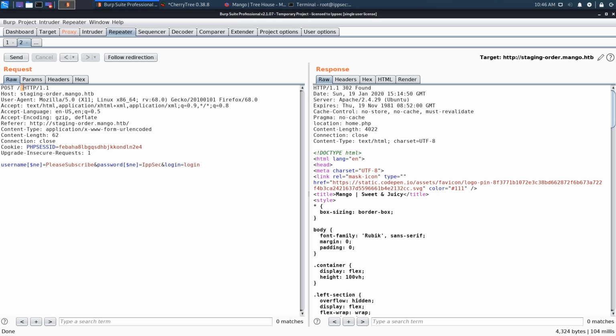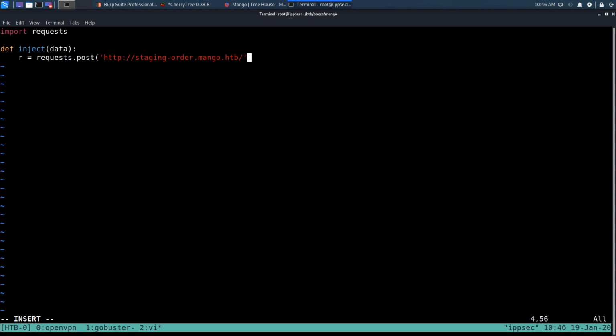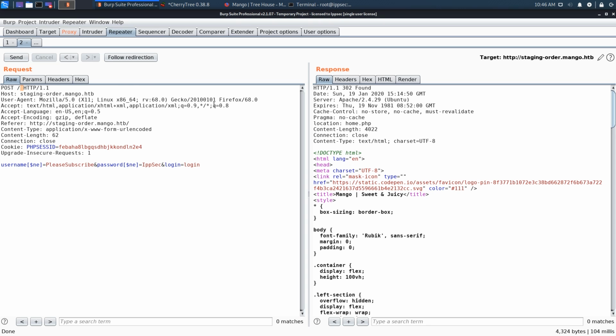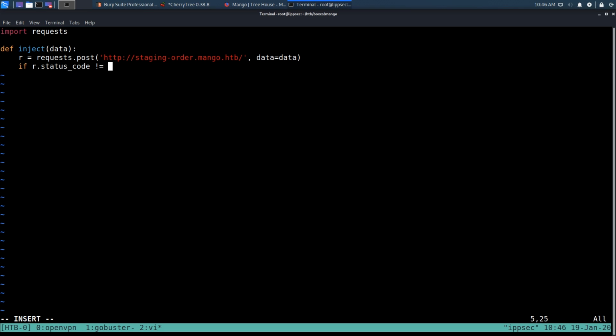It is. And the next thing we need to do is data is equal to data, and that should be good. If r.status code, that is this response, is not equal to 200, return true.